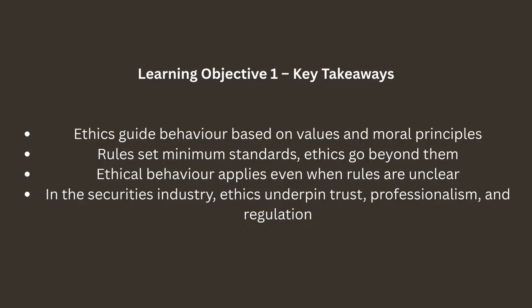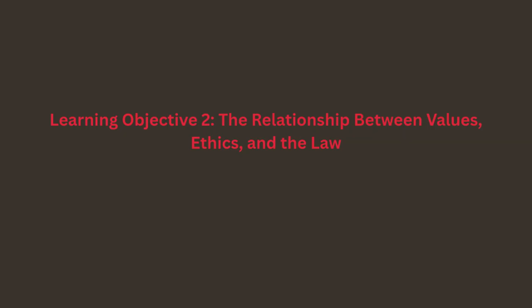The takeaways from learning objective 1 are ethics guide behavior based on values and moral principles. Rules set minimum standards, and ethics go beyond them. Ethical behavior applies even when rules are unclear. In the securities industry, ethics underpin trust, professionalism, and regulation. If you remember one thing, it is that rules tell you what you must do, ethics guide what you should do.